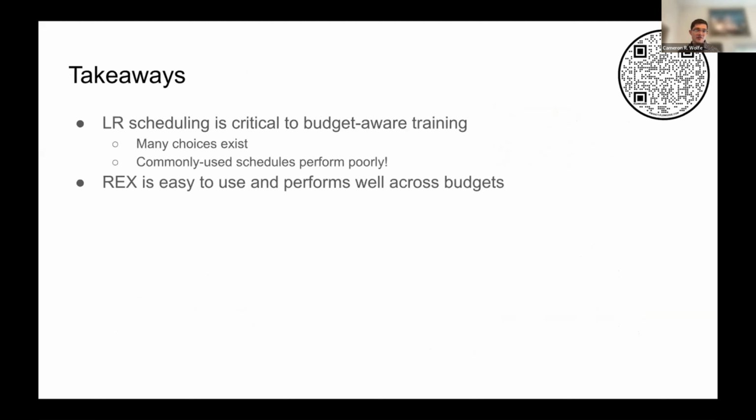So what we can take away from this is that everybody sets learning rate schedules, but the correct way to do it might depend a lot on what budget we're using, right? So many choices exist for our learning rate schedules. A lot of the best learning rate schedules are probably dependent upon the exact settings. So if you reduce the number of epochs, maybe one learning rate schedule doesn't perform as well. Additionally, if you change to a different domain or problem, like go from image classification to object detection, maybe the best learning rate schedule changes. But across all of these domains and settings, Rex seems to be really easy to use, and it performs well across all of the settings. So it's just a consistent learning rate schedule that you can adopt, and it's really easy to implement.